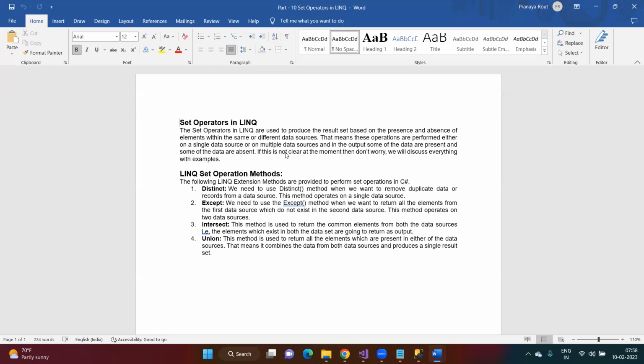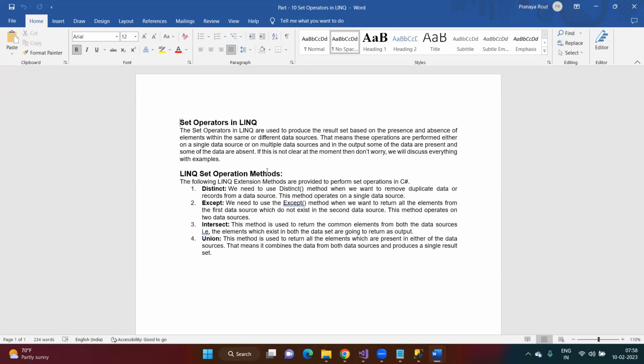For example, suppose you have a data source that contains 10 elements, and out of those 10 elements, a few are repeated. Now it is your requirement to fetch only the unique elements from the data source. If an element appeared twice, I don't want to show that element twice in the application or in the output.